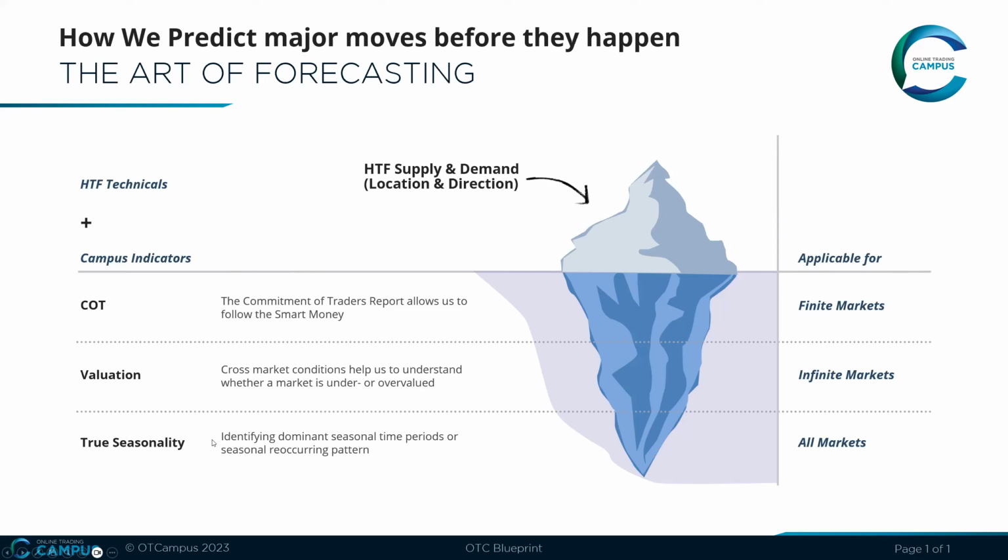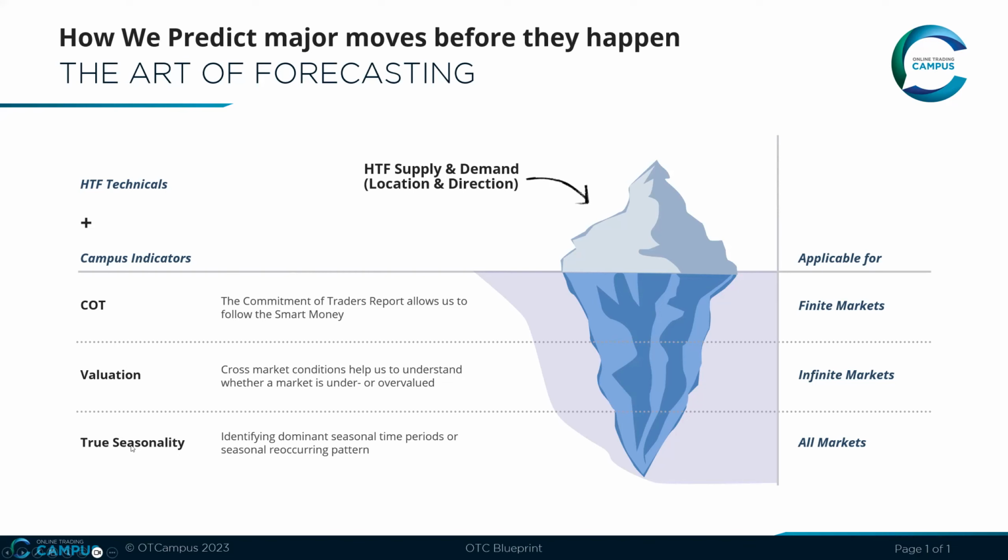True seasonality doesn't really answer what we're expecting. True seasonality is answering when we're expecting that move. So if we're bullish and let's say the COT, the commercials are accumulating and they're at historic highs and we're really bullish, then we can say, well, we're bullish, but we know this is not a timing tool. This is more like a setup tool. So the question that's left is, well, when is it most likely for that move to take place? And that's what we will then use seasonality for.